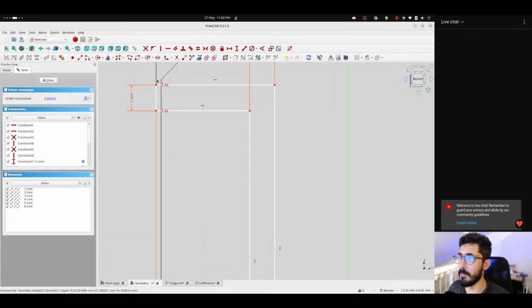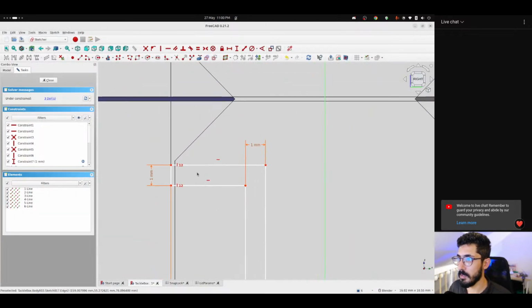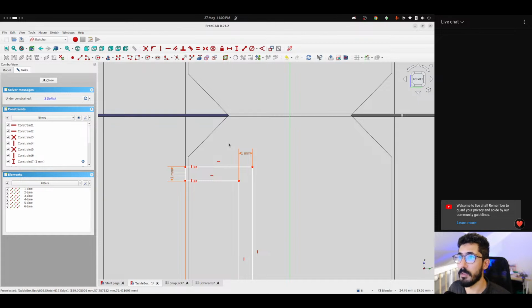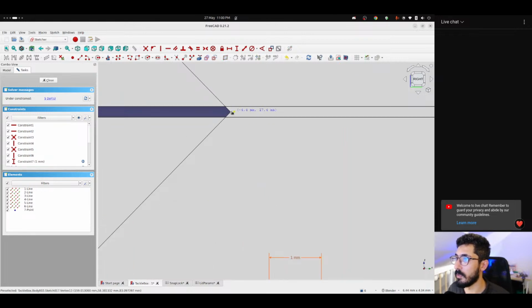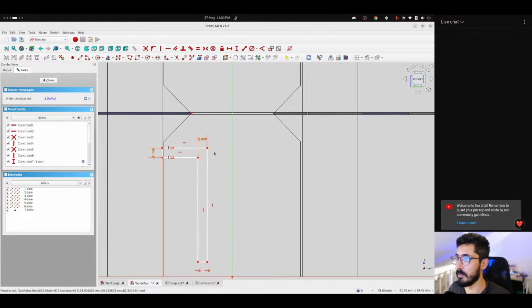So I'm gonna start from here basically. And now where do we start from in terms of the vertical location? I'm thinking about, yeah, I need this line right here. So the only way to do that is I'm gonna add a point here, and I need to define it. So let's do that.